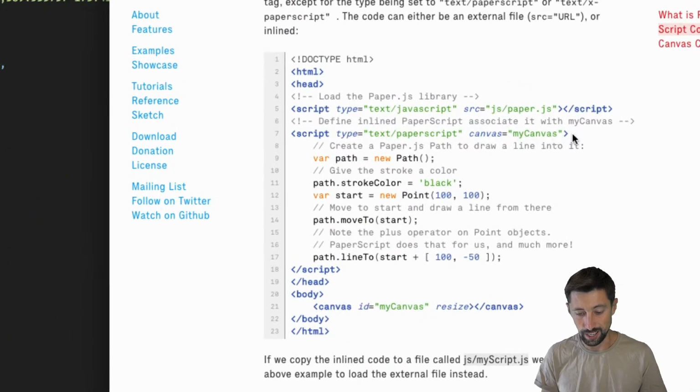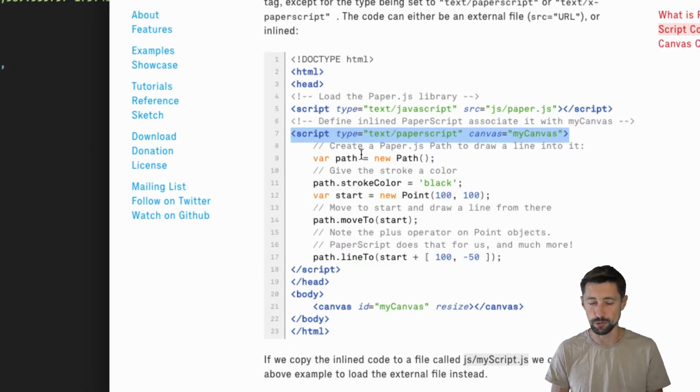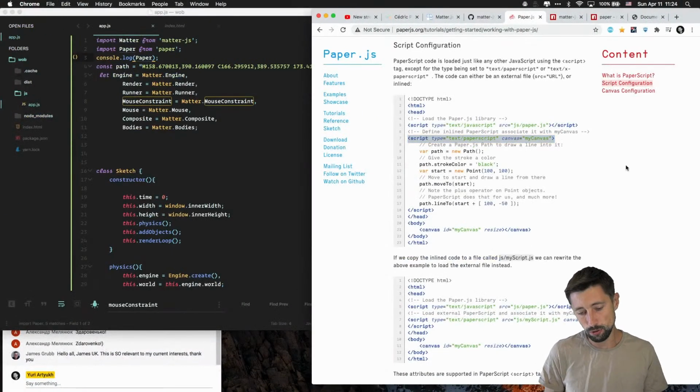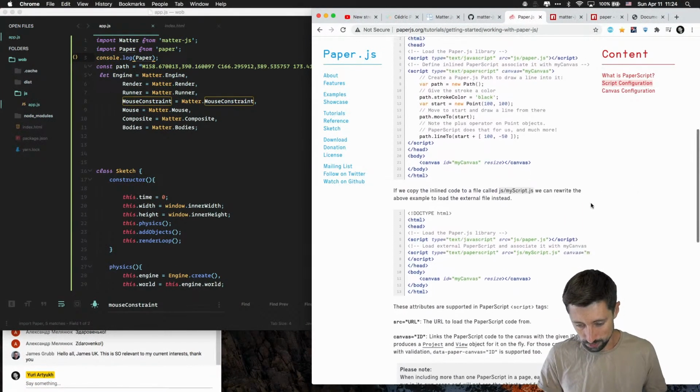You set the canvas ID inside the script as a canvas attribute, which is so weird. Well, probably that's because the library was built maybe 10 years ago. It's an old one, so nobody used any bundlers, and you used to do stuff like that. Anyway, now it's different, and we're gonna do stuff in a different way.